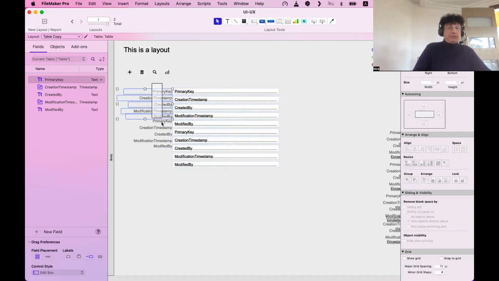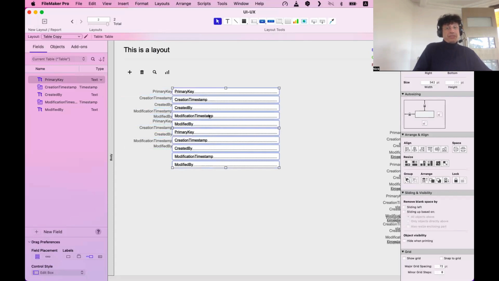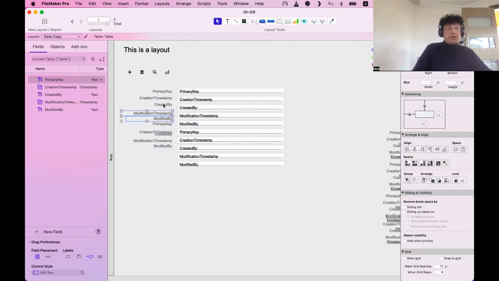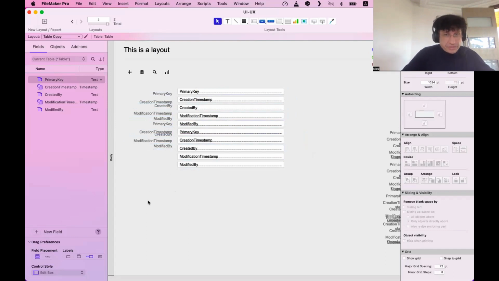But something is wrong. They're very, very tied to this, right? So I want to select all, press my Shift key, and move to the right, like this. So now I want to fix those. So let's assume they are all completely uneven like this. How can you fix something like this?